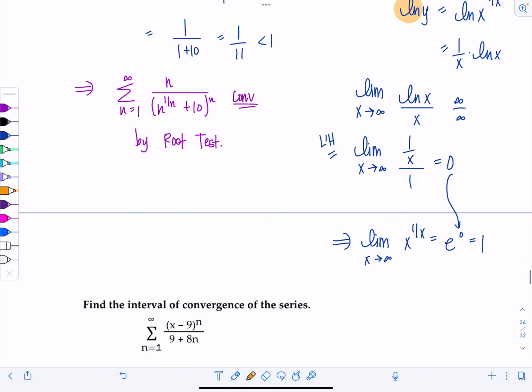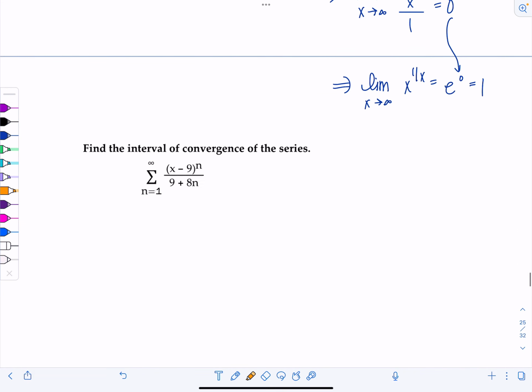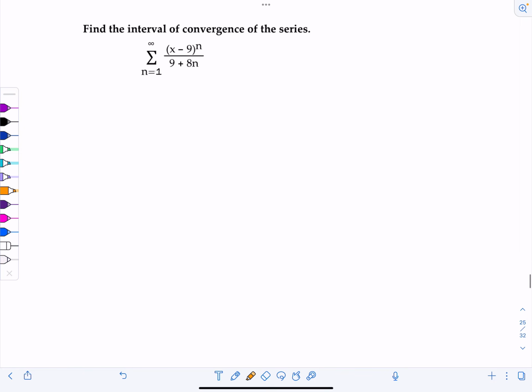Now we're going to talk about finding the interval of convergence of a series. And anytime you're asked to find an interval or radius of convergence, you need to do the ratio test. Always and forever. That means it's ratio test time. And now we have x's in here, so we have to find which x's are on the interval or radius of convergence that allows this infinite series to converge. Great. So here we go. We're going to look at the limit as n goes to infinity.